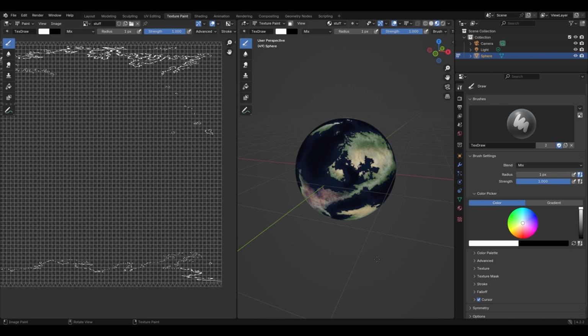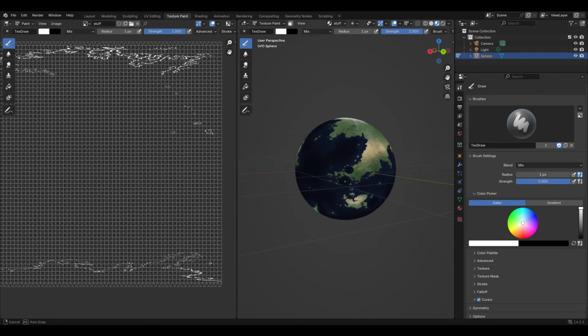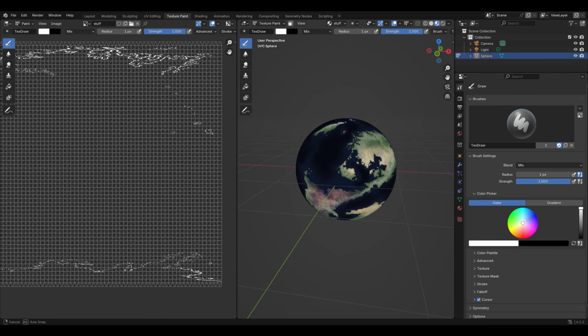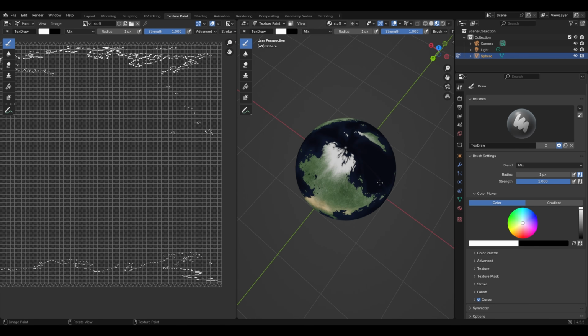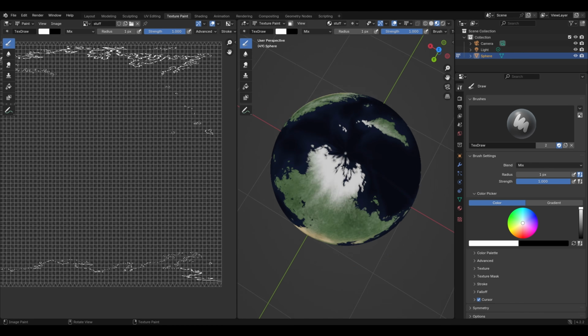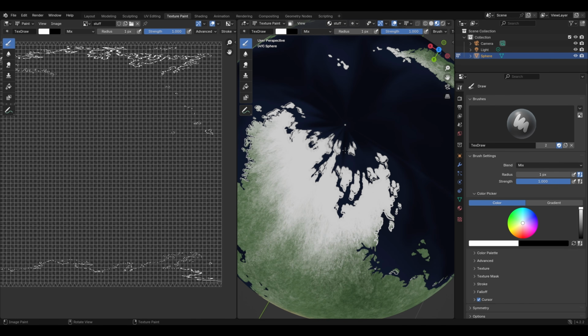Alright, here we are in Blender. And what I've done here is, ignore this part on the left for now. I've wrapped my whole map around a globe, which, you know, has a seam unfortunately for now, but it kind of works. You can see some of this just looks weird because the pixels are being distorted.